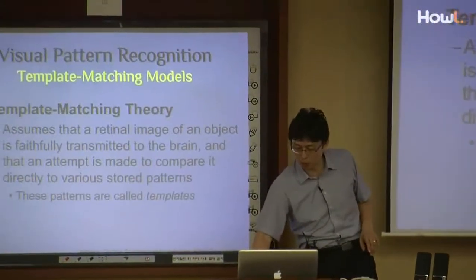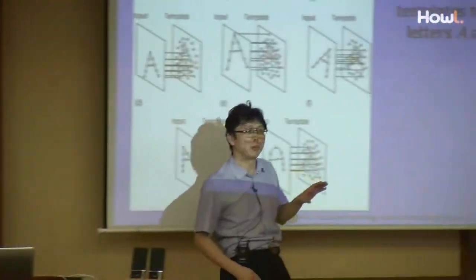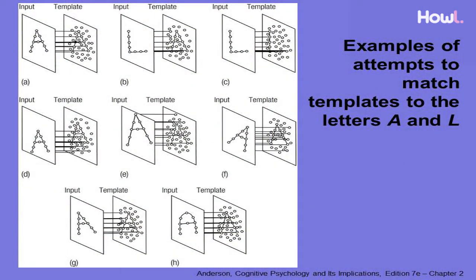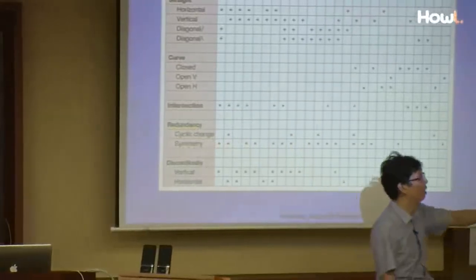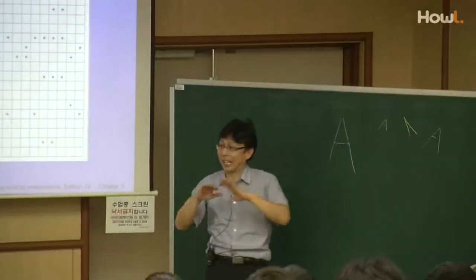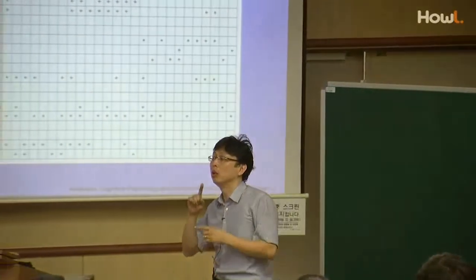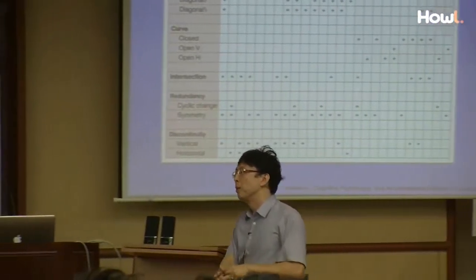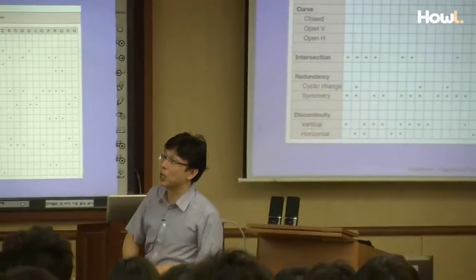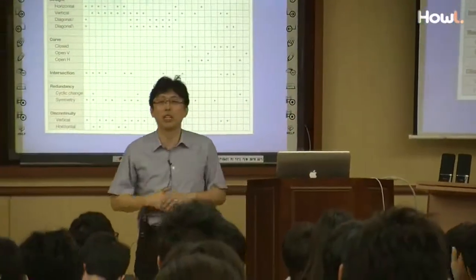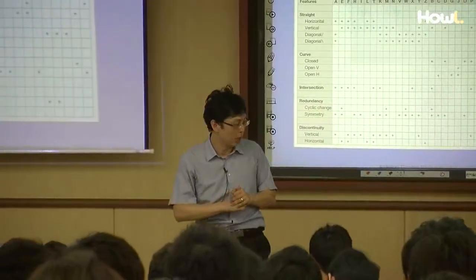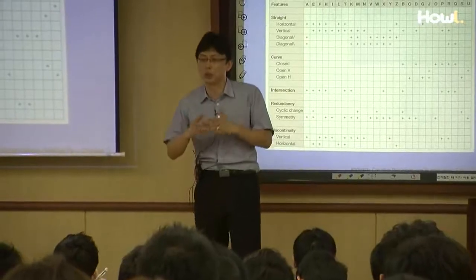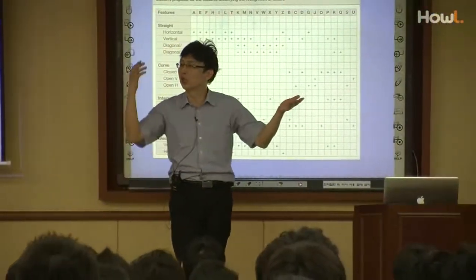This template matching one is called the top-down approach, starting from the top, the bigger one, to the smaller one. Feature analysis is the other way around, bottom-up: starting from the small features, and then they can recognize the big A, the final outcome. Many scientific research methods must combine top-down and bottom-up approaches. But at this time, these two theories are the major theories explaining our visual perception, how people can recognize objects. One is template matching, the other one is feature analysis.